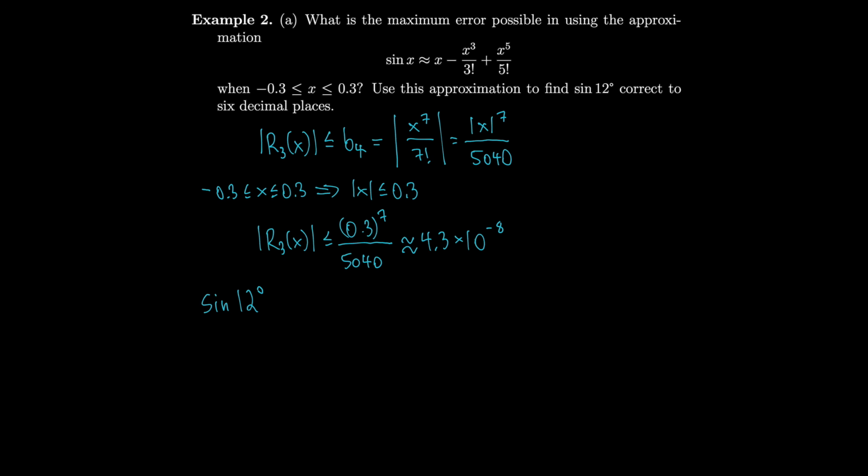So in order to get the sine of 12 degrees, remember you have to be very careful using derivatives when it comes to degrees, because the derivative of sine in degrees is not cosine. So the Taylor series for sine in degrees is not what we calculated before, and the Taylor polynomial won't approximate sine in degrees. So we need to convert to radians first, or find another formula, which will take longer. So sine of 12 degrees is the sine of 12 times pi over 180, which is just the sine of pi over 15.